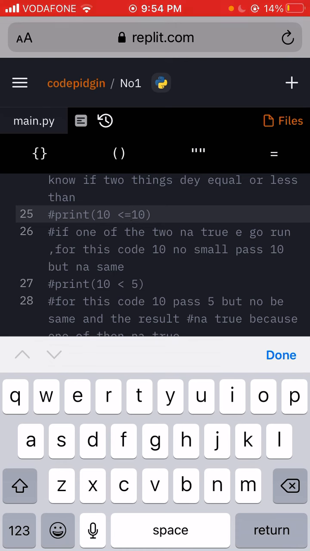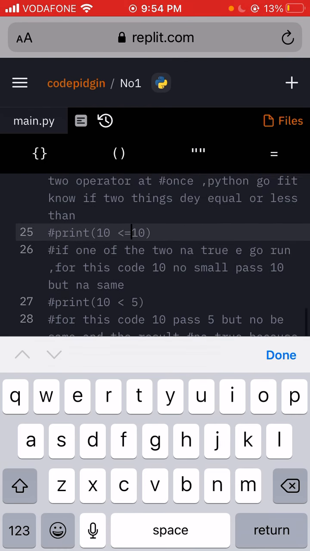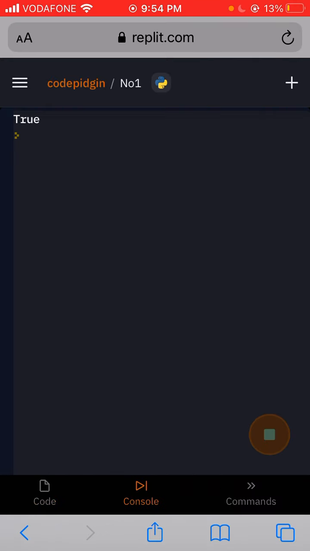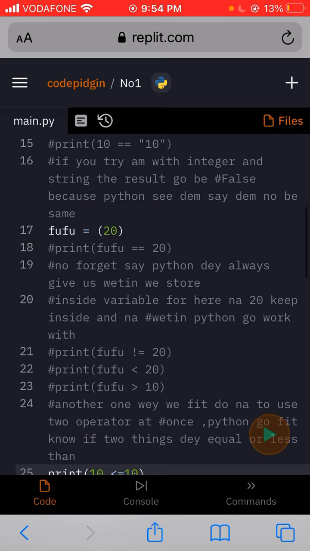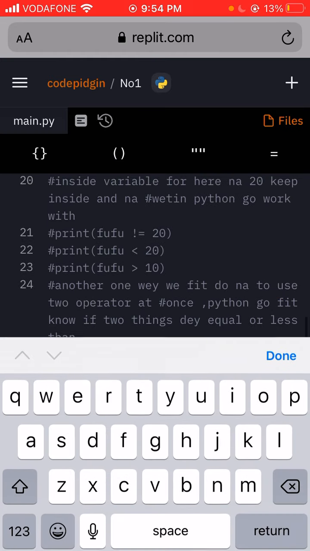You will pick one of these two. Normally 10 is not less than 10, so the same thing then. So you will just pick one of these two for the equation. So for here now, you pick say na the same thing. So it will give us true normally.